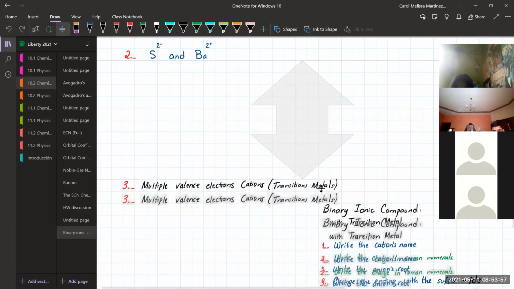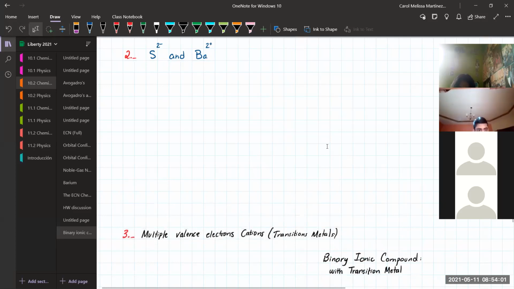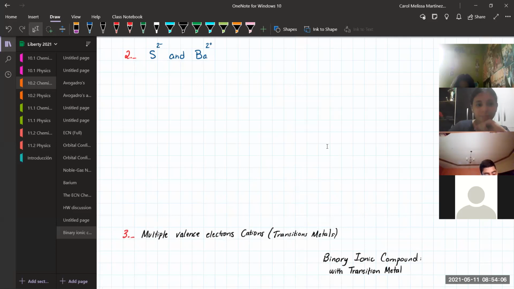Now tell me, which one is the cation? Which one is the cation? Sulfur. Can you read the definition of a cation? Sorry, barium. Okay. Remember, you cannot look at me, but listen to me. That's why I put it in different order, okay? So in the quiz, I'm probably not going to give it to you in the order cation, anion. So you need to know how to recognize positive from negative. So barium is the cation and sulfur is the anion. The reason is the charge. Here is negative and here is positive.